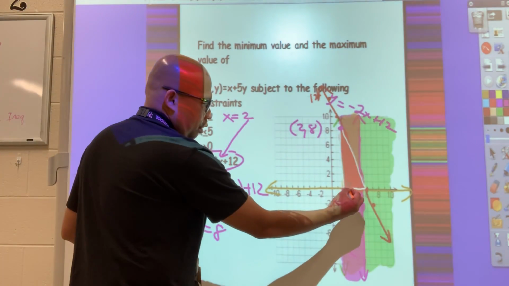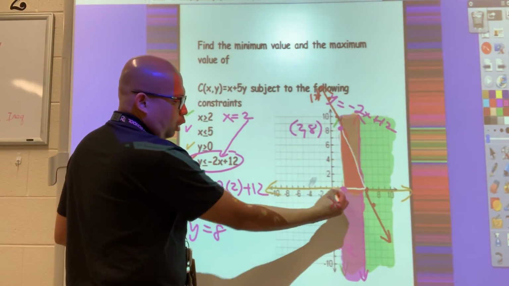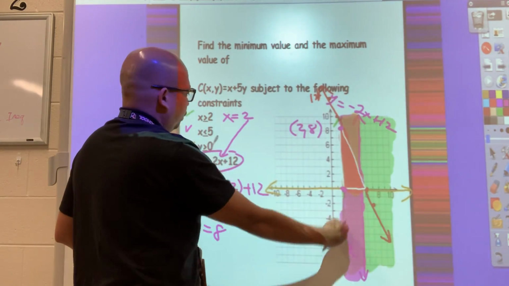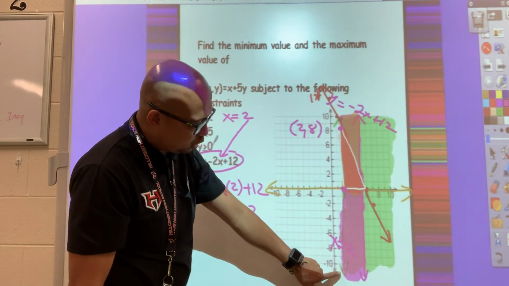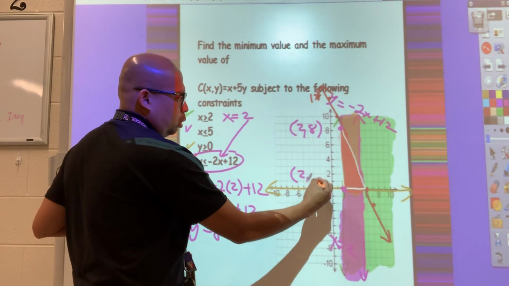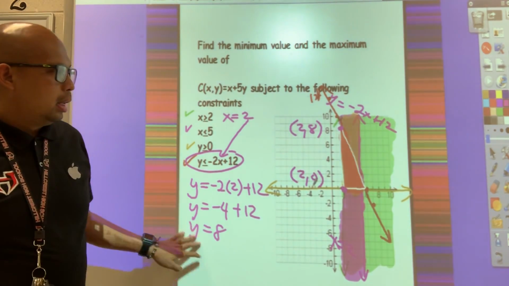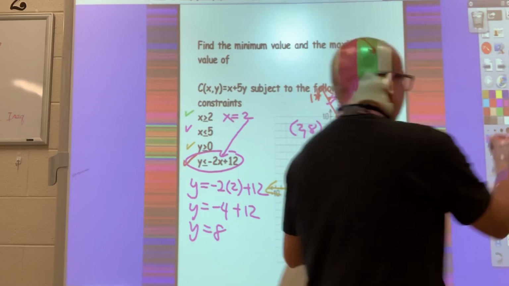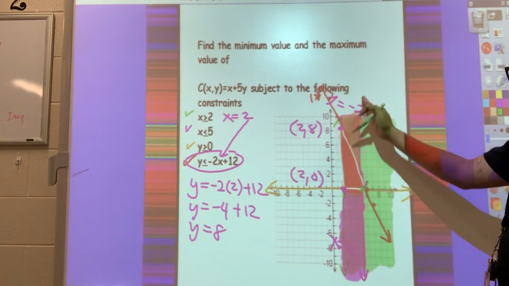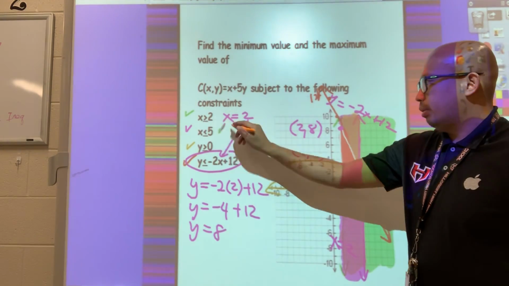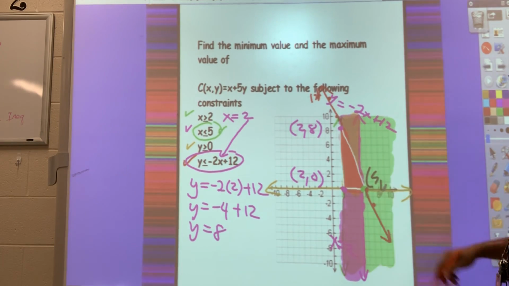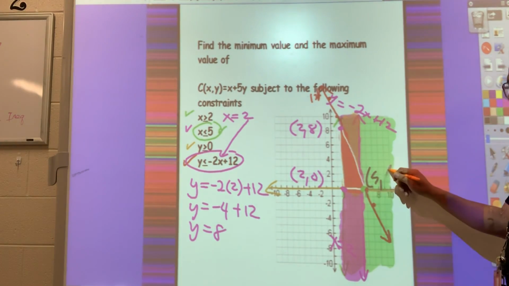This point here is obviously what? The value of y is equal to 0. And the value of the green line, which you can't see anywhere, is x equals 2. So what is this point? That will be (2, 0). And for this point here, you know that x equals 5, and since it's also along the x-axis, it will be (5, 0).